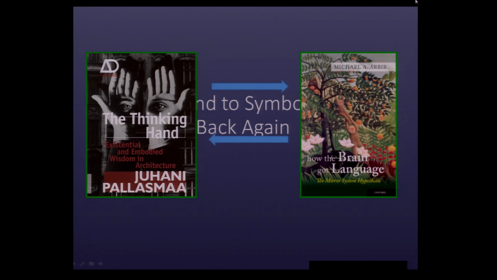And with an interesting change of scale, since I set up the slide, I come to the end of my talk, where this conversation between the intimate involvement of the hand as a physical object with physical objects in the design process, and the emergence of language, and then the development of our human languages into their digital form on computers, the passage from the original number crunching to the way in which we can now create virtual realities means that, in some sense, that transition to language and the symbol has come full circle to create new and augmented realities in which perhaps architecture will go forward.